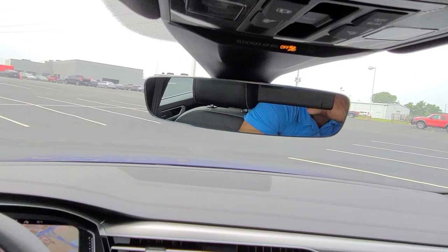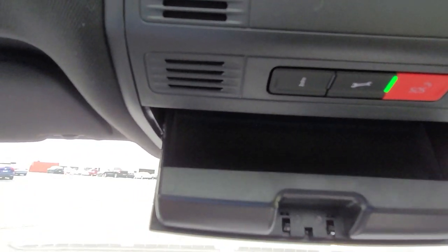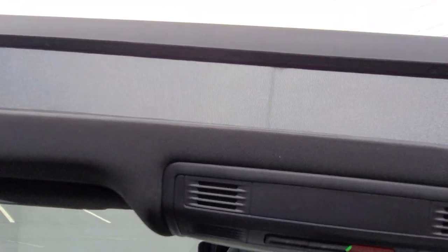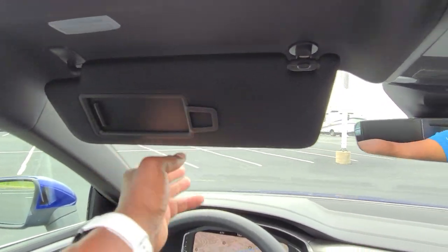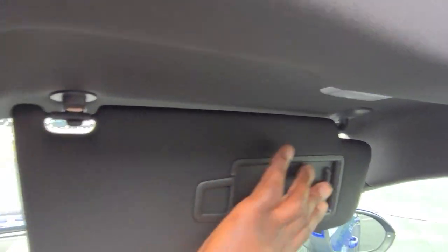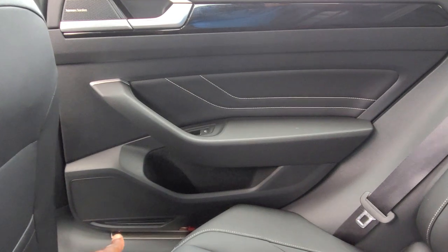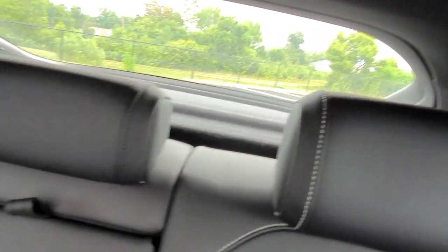There's a debris cover that covers up your cup holders right there. There's your rear view mirror — it's an auto-dimming mirror, but not the HomeLink mirror, just auto-dimming with no buttons on the bottom. Up above, there are your Car-Net features and also sunglass storage. The sunroof opens up — very nice, lots of space, this is a big sunroof. You also have a vanity mirror on each side with a light, LED light on each side. Looking around back here, Harman Kardon speaker. Premium stitching in the door panels and ambient light in the door panels back here as well. Leather seats all throughout. Car seat hookups here, here, and also over here. Armrest in the middle, adjustable headrest on all three seats.